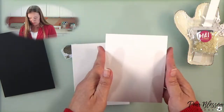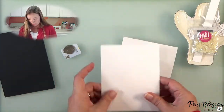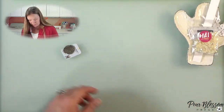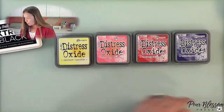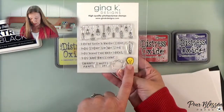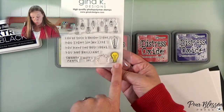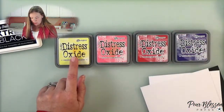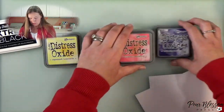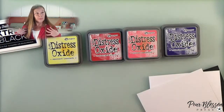I've got an A2 card, it's top folding, and then I've got a piece of Bristol Smooth because we're going to ink blend. For my ink blending, I want to stamp a light bulb above the word 'thanks' and then a sub-sentiment underneath. It's black and white, and I'm going to leave the light bulb mostly white but ink blend all the background behind it. I was thinking yellow closest to the light — I've got squeezed lemonade, lumberjack plaid, and I've got my sweater that matches — and I also have plaid black and red shoes that match.